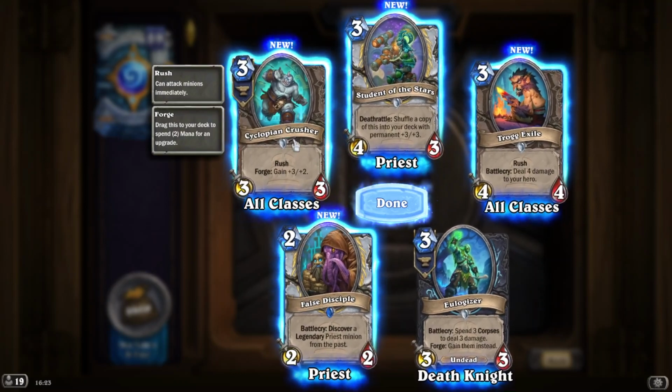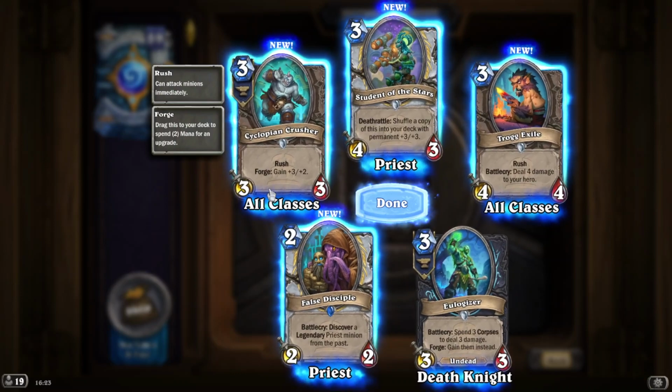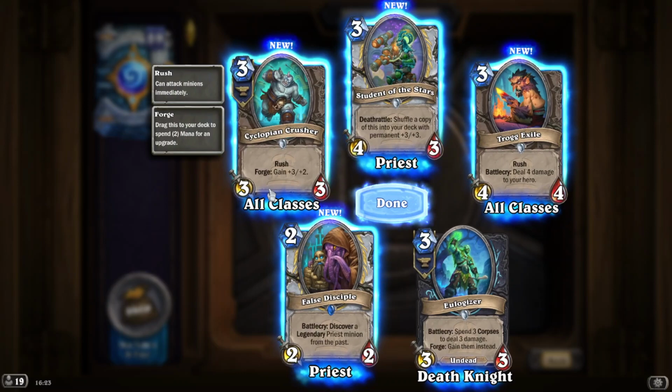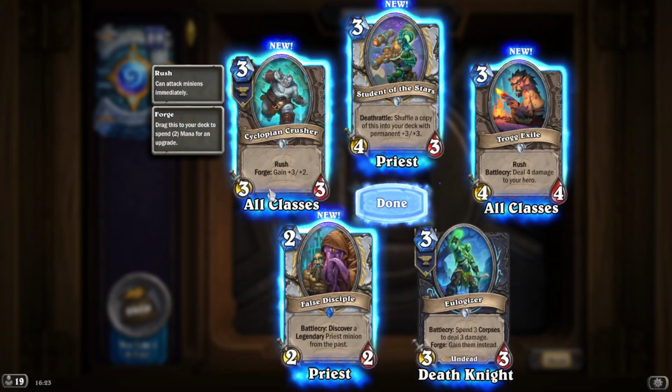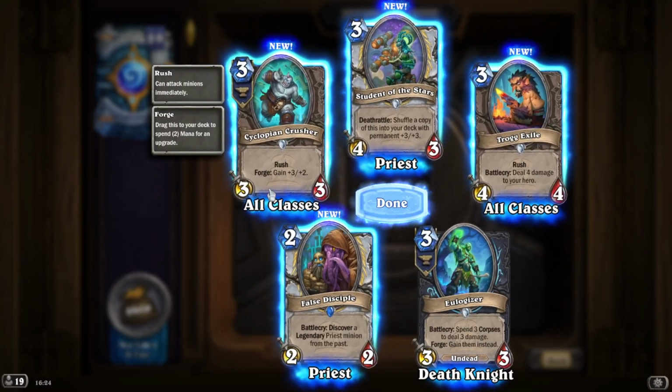Cyclopean Crush. This is a Cyclops, obviously. Rush, and it gets 3/2. So it's either, let's assume that you're adding 2 mana to the cost, it's 3 mana, 3/3, or 5 mana, 6/5, both with Rush. Again, nothing special.